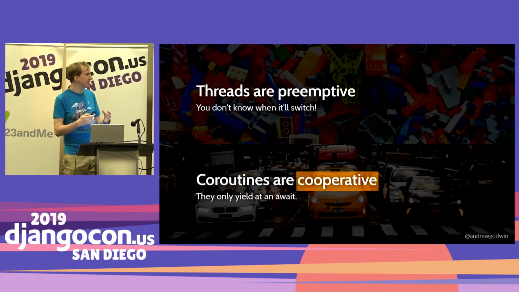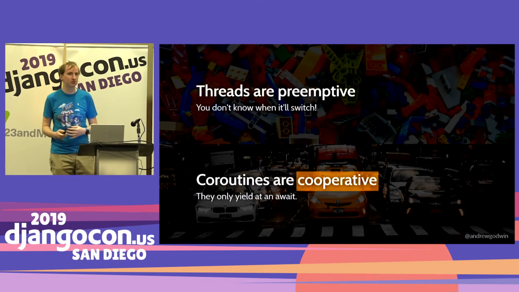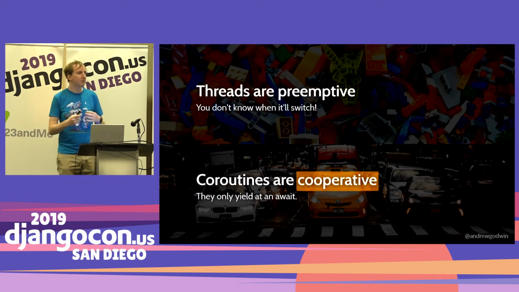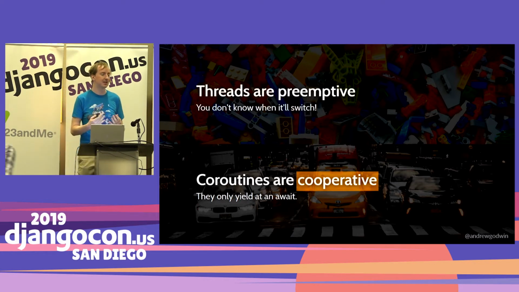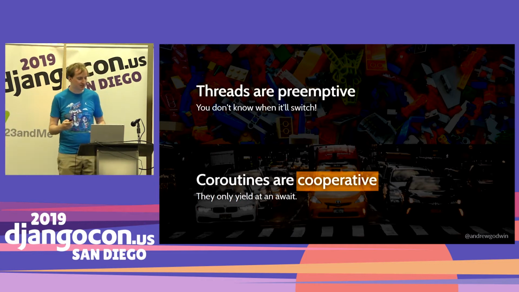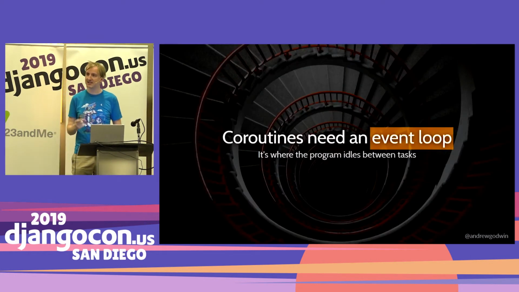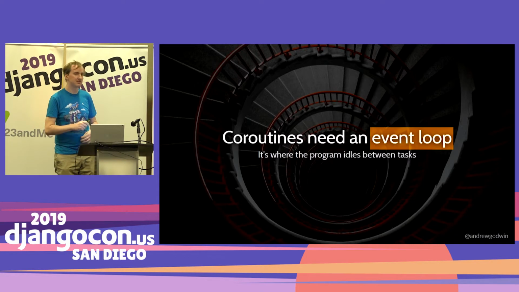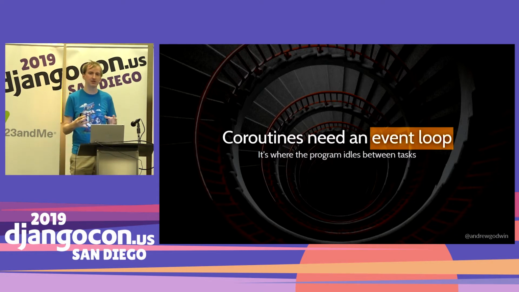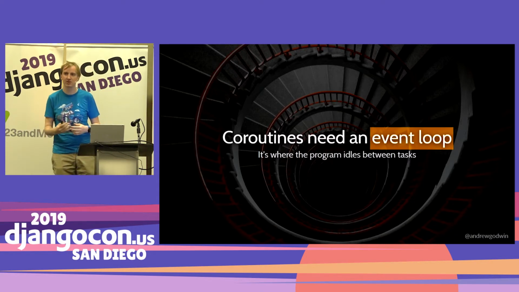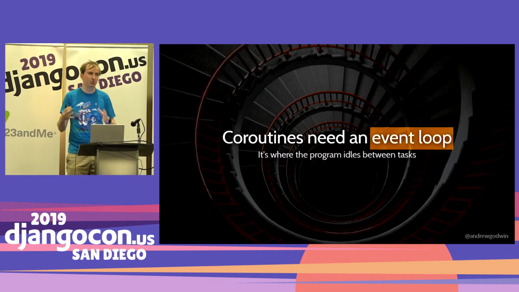Traditionally, people in Python have sometimes used threads. If you've gone near the threading module, you may have some appreciation of how difficult and how dangerous it can be to go there. Coroutines are different. In some ways, they are much safer, and in some ways, they are harder to think about. The key thing coroutines need is an event loop. Now, Amber did mention this. It's called the brains of the operation. It's the thing that listens on the OS sockets, that works out, oh, there's a byte incoming from the network. It's where the program goes when a coroutine exits to work out what it's doing next.